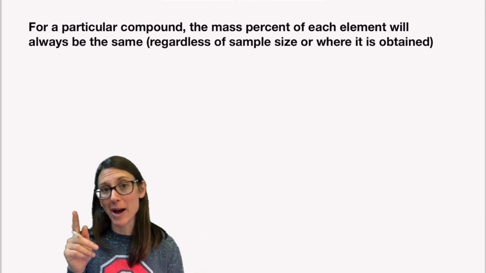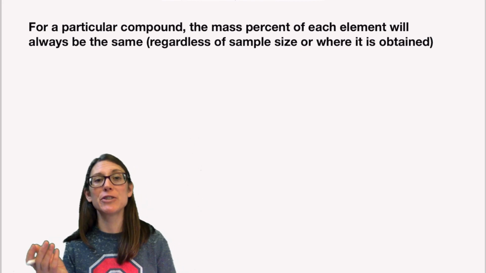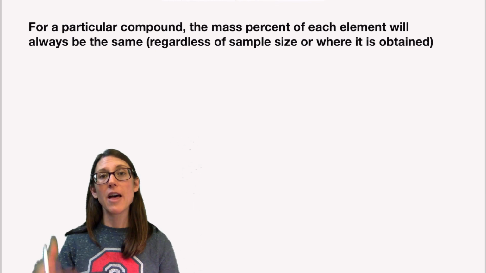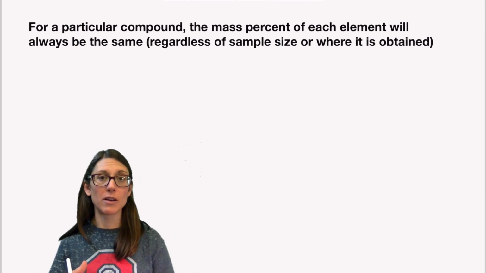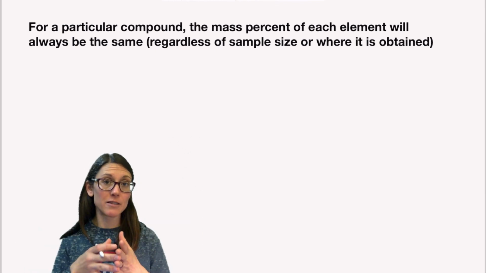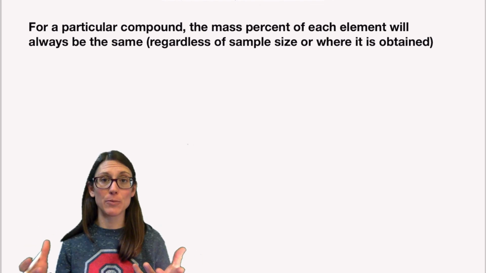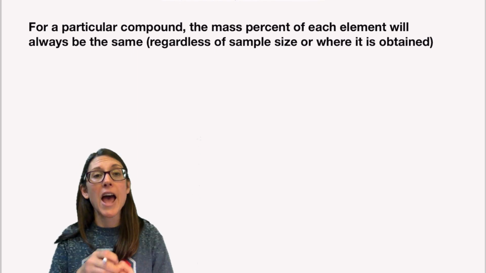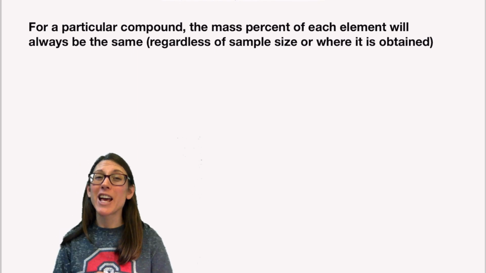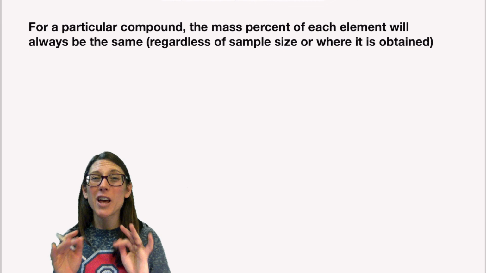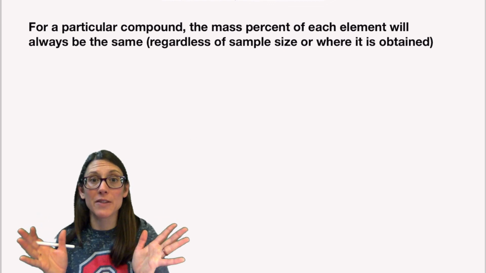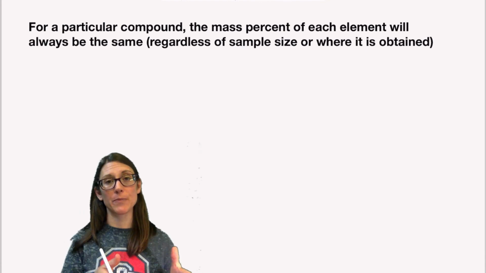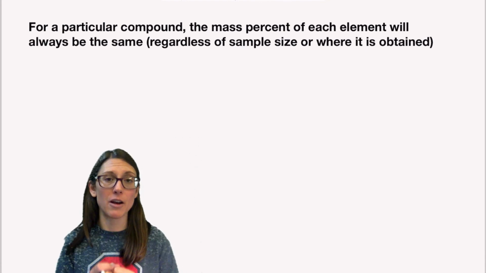If you change compounds, you've got a pretty good chance you're going to have a different percent composition. But as long as you have the same chemical compound, the mass percents will be the same, regardless of the sample size, regardless of where you get that sample. It's going to be the same because it reflects what that chemical is. And the mass percents tell you that, which means if you have different mass percents for the same element, you know it's not the same compound. Because if it was the same compound, the mass percents would be the same. They are consistent depending on the chemical formula.